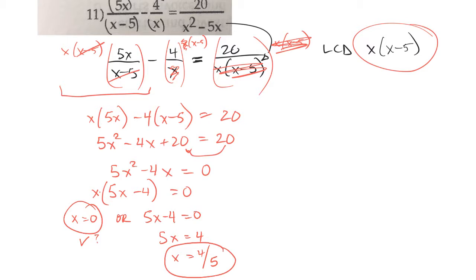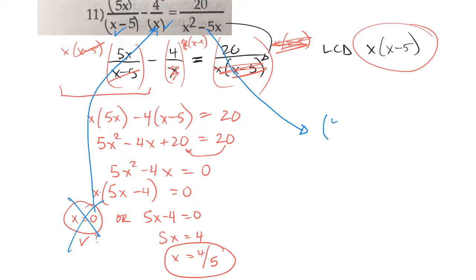Now in checking, if I take the 0 and plug it right back in there, that gives me a 0 on the denominator, and that's one that gives you a shock on your calculator. So that one can't be an answer. The 4/5 is okay to put in there. 4/5 minus 5 is not going to be 0. This is the only one that I'm wondering whether, if I put 4/5 in, I'll get 0.